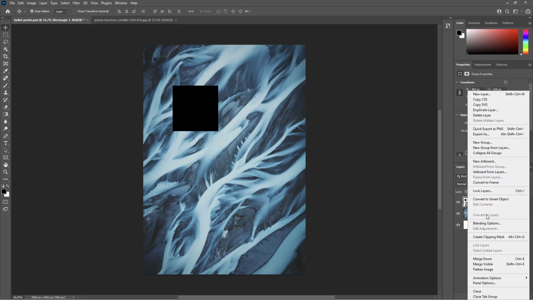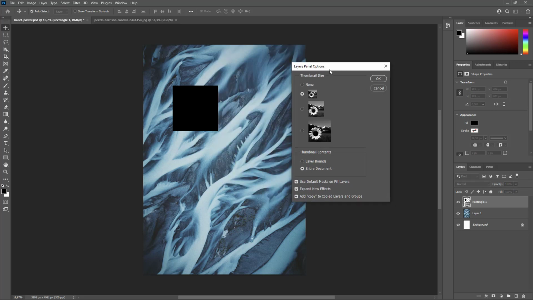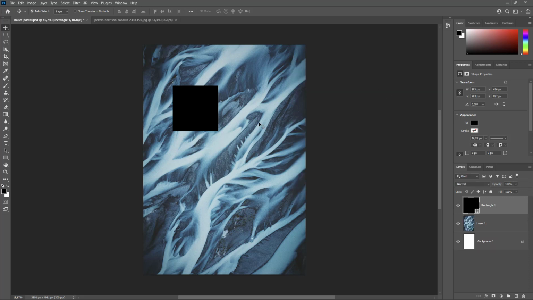Again, if you click on this small option here and go to the panel options, you will have access to this. I would like to select something bigger, so a thumbnail size like this or this would be nice. And layer bounds. If we select layer bounds, instead of showing the whole image and the square very small in the middle with a lot of transparency around, Photoshop is going to focus on the geometric shape and ignore the surroundings, the entire image. If you want, you can go back and change this, so don't worry about that.